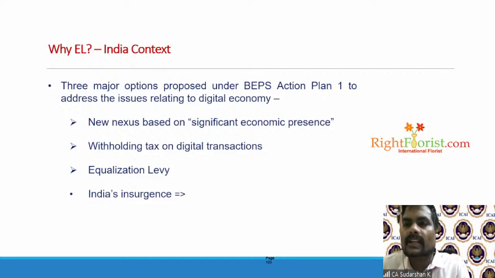Because if there is a permanent establishment, whatever profit Google or Facebook makes globally, they have to share a certain percentage with India. And what is that percentage? The percentage will be huge because the main market is in India, and the demand in India is huge. So therefore, they will not want to share it. So there is politics going on. Globally, countries are coming together to try to solve it. Be that as it may.